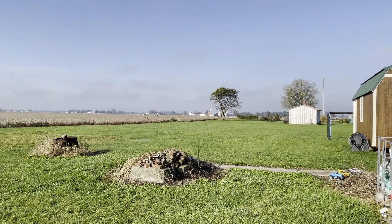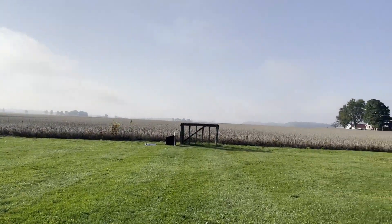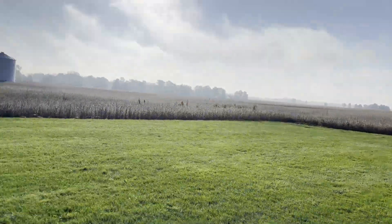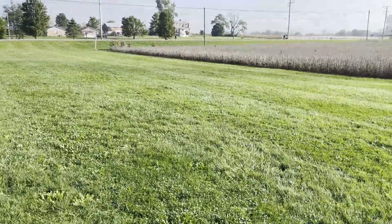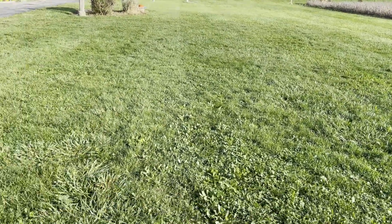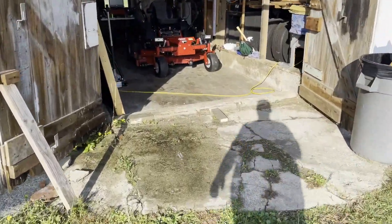This is my backyard here — I'll be mowing all that over there. I'll even be mowing my neighbor's yard today; he's having a little bit of health problems so I'm going to take care of it for him. That thing back there is eventually going to become a holder for my target system that I just recently bought. You can see that nice stripe in the yard — that was from the last time I mowed. Look how good that stripe is, still after about a week.